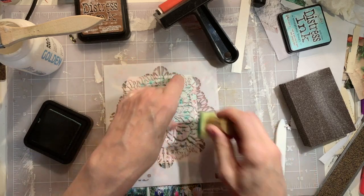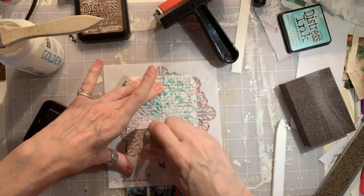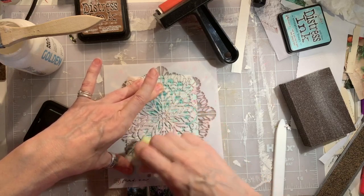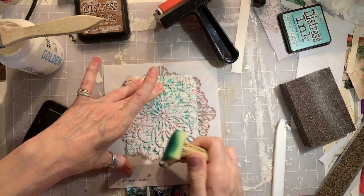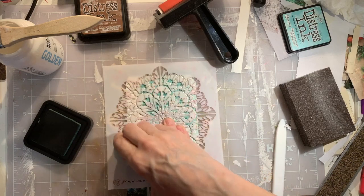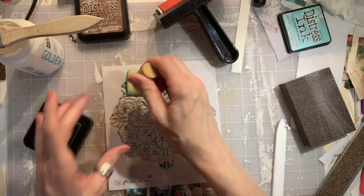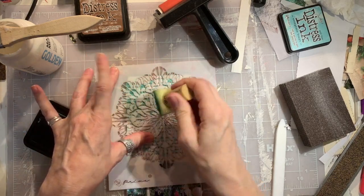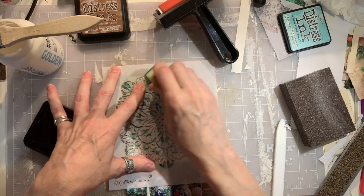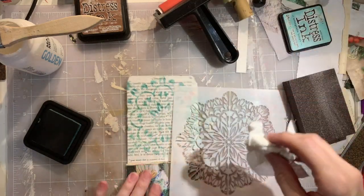I have some stencils that are so darn fragile. They just tweak, and I ruin them. Well, I still use it, but, you know, I flipped it. I did a bad thing. They have these fine little cutouts. I don't know why I'm caring about the bottom, because the bottom's going to be covered up with a tuck. Okay. A little bit more. Inkaroo. Okay. And there we go. That turned out pretty, pretty, pretty.